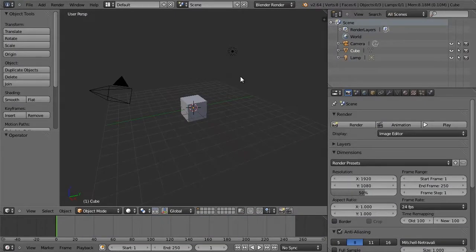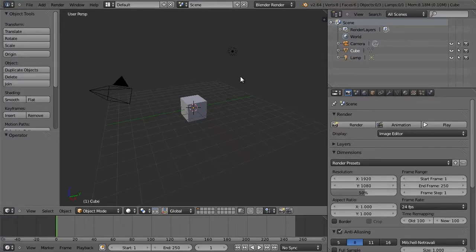So there's a lot you can do with Blender's user interface. You can customize it to how you like it and keep it that way overall, or you can adjust it as you're working on certain projects to where you need new windows and you can just adjust that as you go. So it's very well suited to this kind of work because what you're working on constantly changes, and so your user interface needs to constantly change.